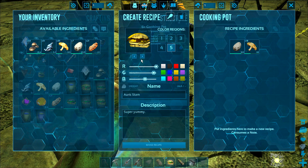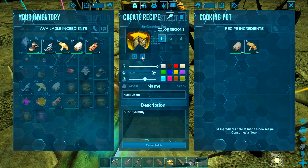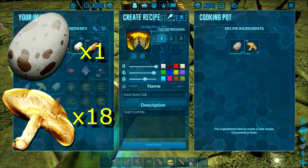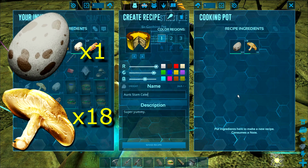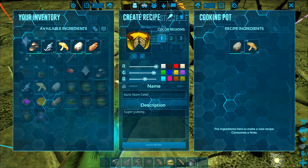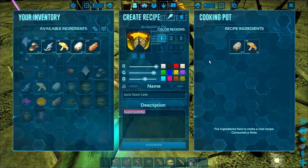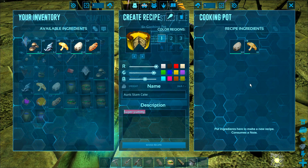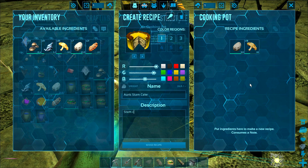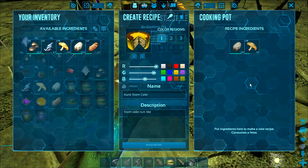Oh, yeah. You can also switch between the different types of pictures. We're going to make this a Stam cake. Now, I know I didn't say that before. I'm sorry, should have said it. Get over it. It's a minor thing because half the time these pictures don't matter, it's not like it looks like a cake when you eat it. But yeah, you go ahead and do that. Stam cake. Run like crazy.